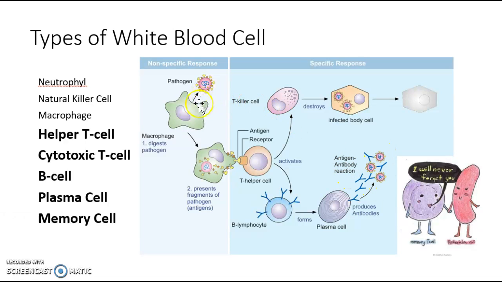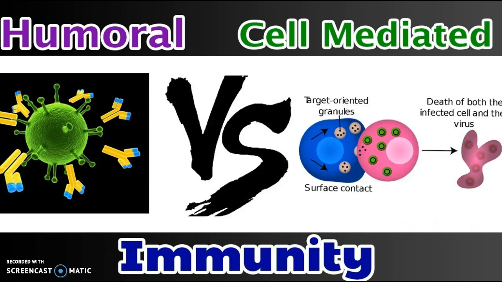So here's the pathogen, consumed by macrophage. Macrophage chews it up, spits out the pieces, which are antigen. Antigen signal gets sent to the B cell, becomes a plasma cell that makes antibodies, proteins that stick to that antigen specifically, and releases them into the blood. Okay, lots of different cell types.